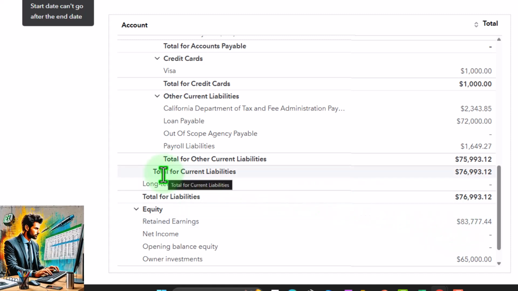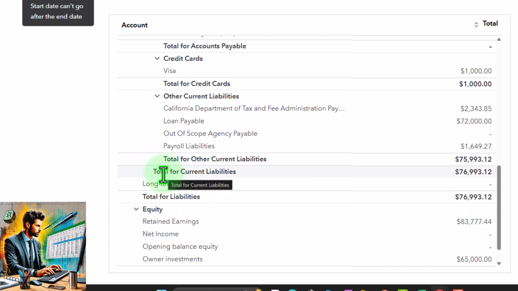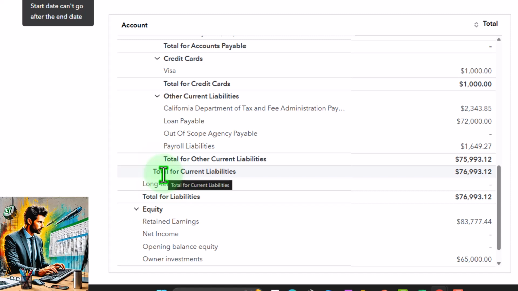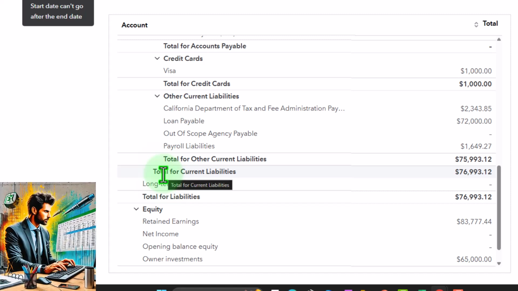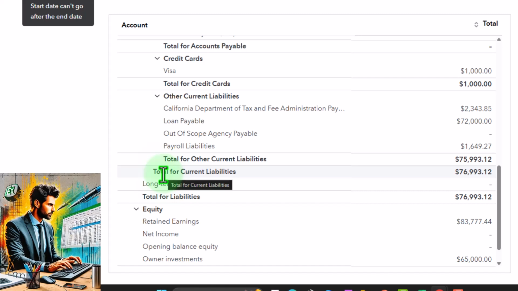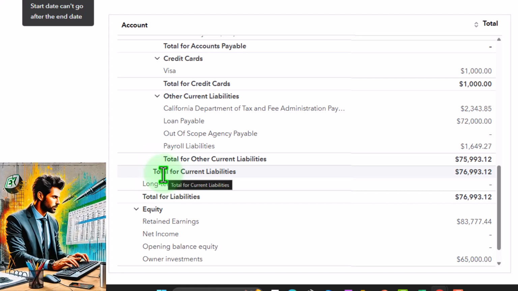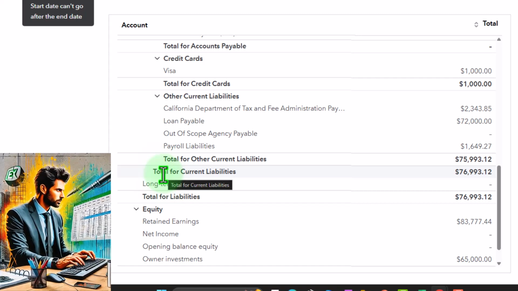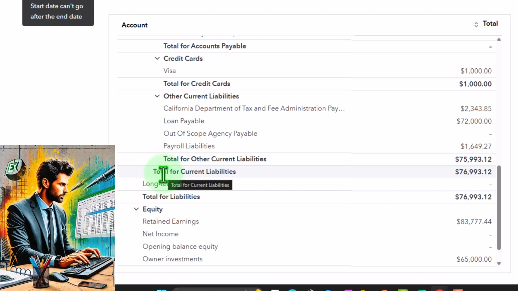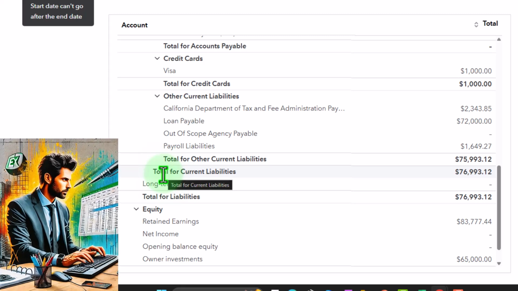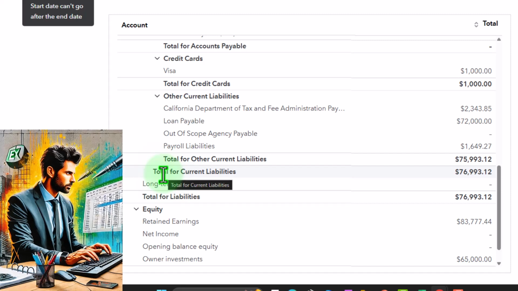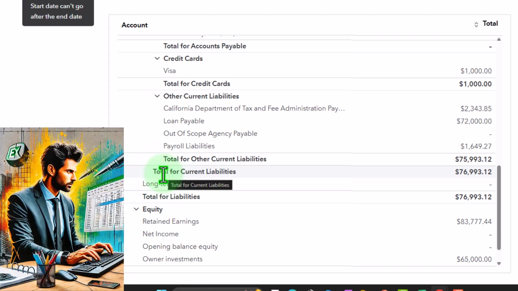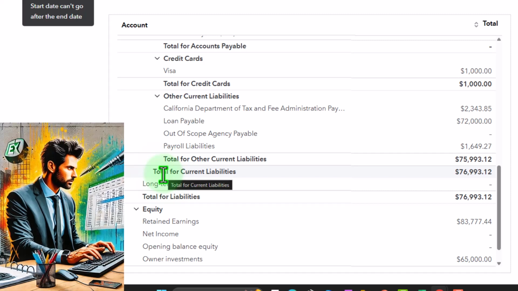So if I go in there and I change or delete something that impacts the income statement in the prior year, it's going to adjust the prior year income statement. And that would mean that in order to capture that in what I use the income statement for, external reporting and taxes in our case, I'd have to go back and amend the prior year tax return. I don't typically want to do that, right? Because that's too much work. What I want to do is make the adjustment to affect the current year's financial statements.